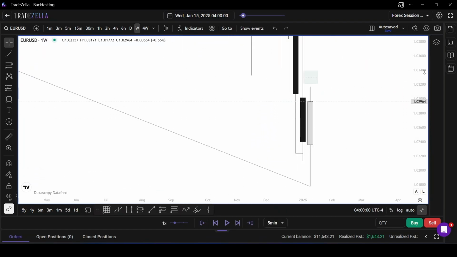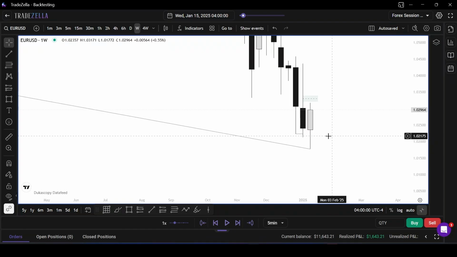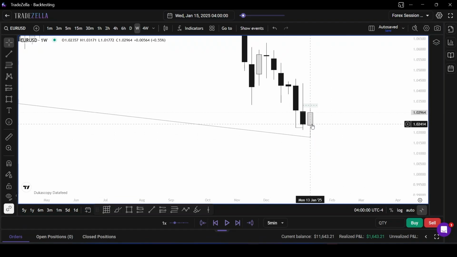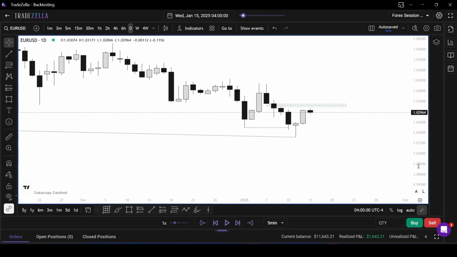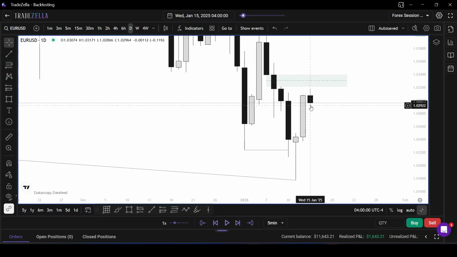The weekly time frame, we are getting what? A developing reversal candle. This week might close bullish and it might as well close bearish. We don't know yet how this week is going to close. We just know that if this week closes bullish, then we are going to anticipate the next week to be a bullish week as well, right? But currently this week we don't know. But if we look on the daily time frame, we do know where this day is going to trade to. We know that this day will likely trade into this fair value gap.